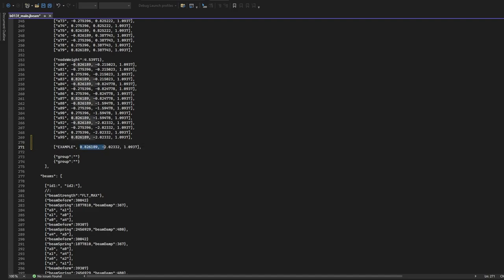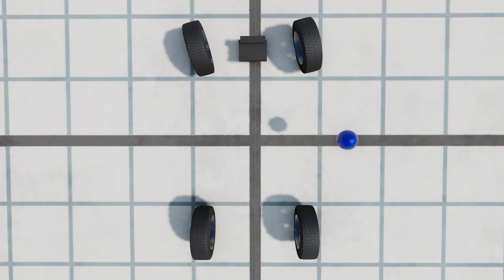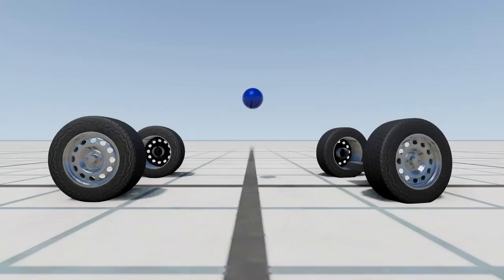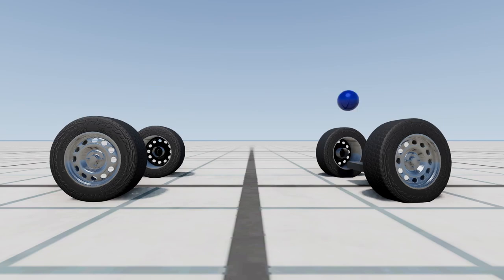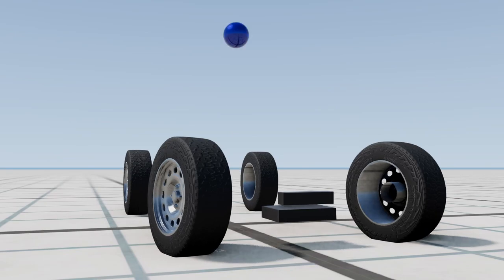This, meanwhile, is the position of the node with an x, y, and z value. X is side to side, positive values go on the left side, negative go on the right. Y is the forward position, and somewhat counterintuitively, a more positive value moves the node backward while negative moves it forward. Z is the height, and this one is obvious, positive up, negative down.